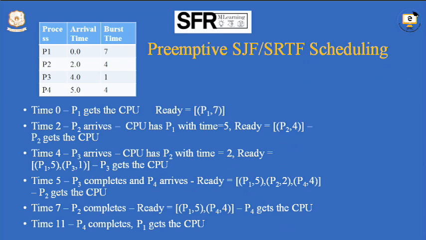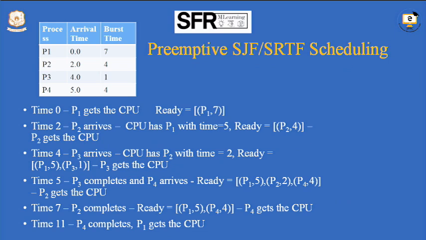Now, preemptive SJF. The same thing we have seen in SJF is to be followed for SRTF, shortest remaining time first scheduling. Here the only difference is at time t equal to 2, P2 is entering with the request of 4 units of time, whereas P1 has completed only 2 units of time. So, the remaining 5 CPU burst is required for the P1 process. So, 5 and 4, when we compare at time t equal to 2, 4 is less than 5.